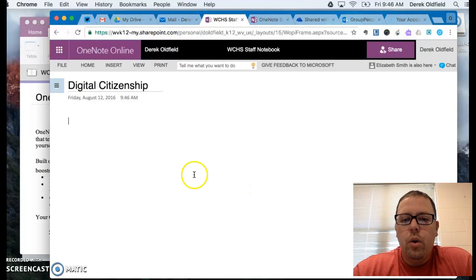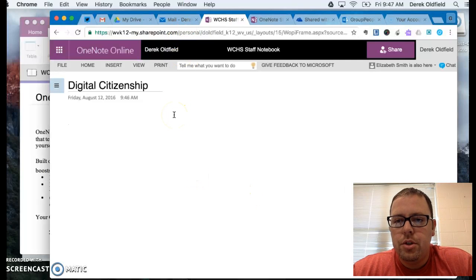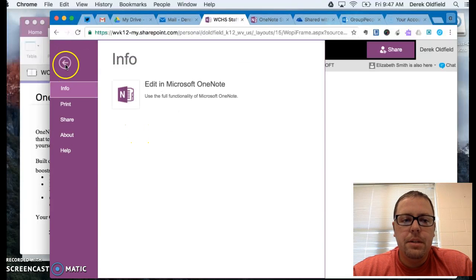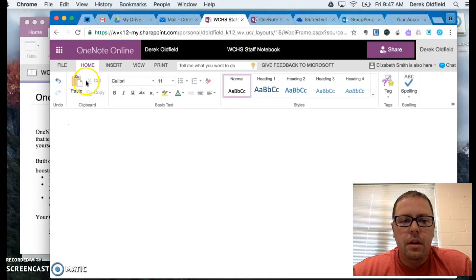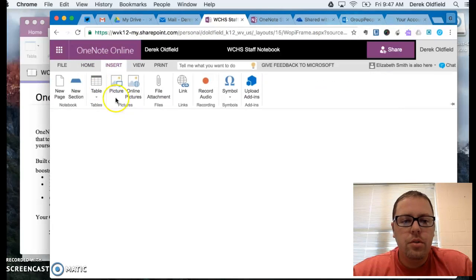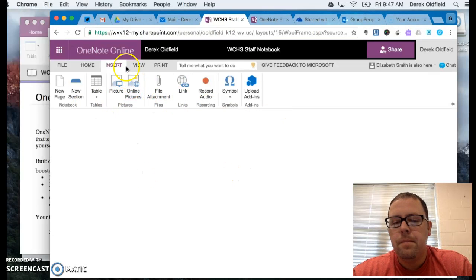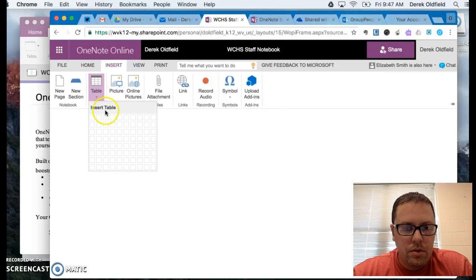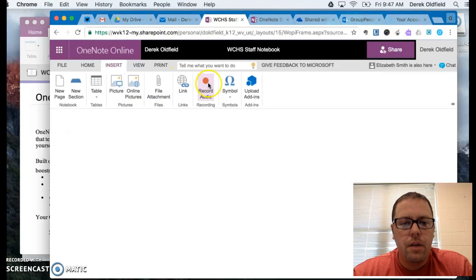So let's get into the limitations of that web view. I'm looking at the OneNote notebook through the web. I have not downloaded the client version onto my device. This is the web view. I'm pretty limited in what I can do here. I can type like a Word document, but if I want to insert some things, that's where I begin to see the limitations. However, I think it appears that you can still insert a table, you can still upload a picture, file, link.